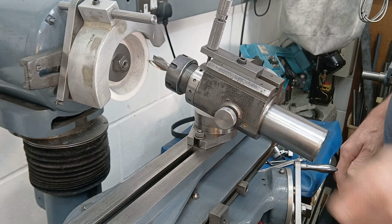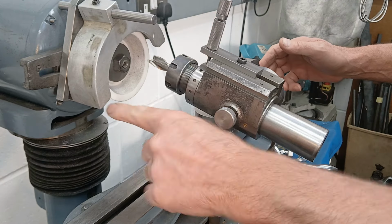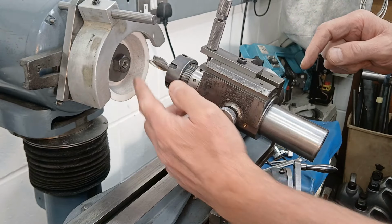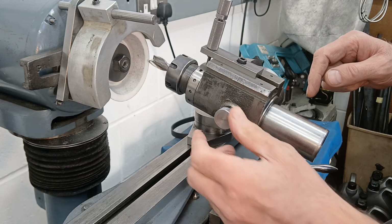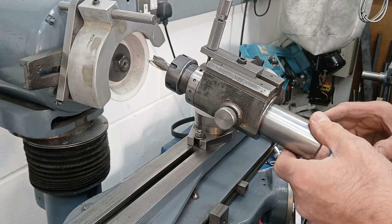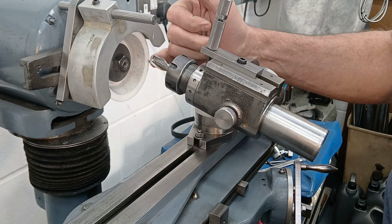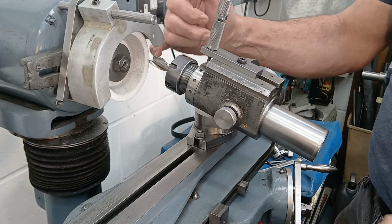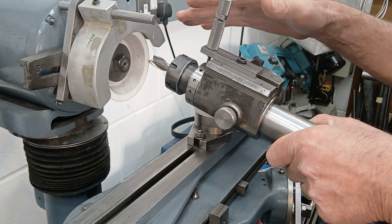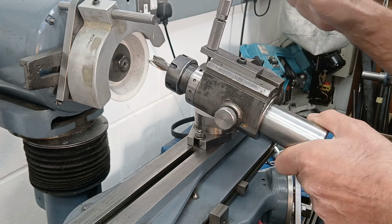So here's our setup for the secondary relief. We've got a freshly dressed wheel, only the front face. We're not going to be using the side again. I've got the flute horizontal at the end. I've got a 15 degree back rake on it, and I'm going to keep grinding until I'm close to the edge, but not at the edge. Then I'll flip over 180 degrees, repeat on the other side, and then do some light cuts, taking a pass on one flute, flip it over, same distance on the other one, to make sure they're exactly the same length.